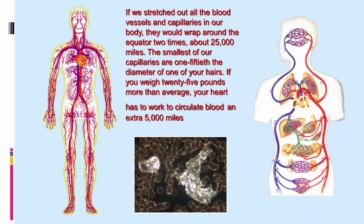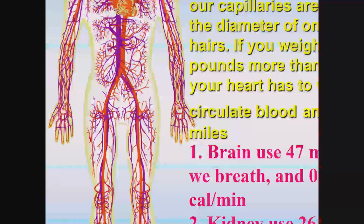Look, let's see. In your palm alone, you have incredible capillaries. You see how many in the palm. So the concentration is in the palm. And this palm point, the pericardium, is directly connected with the heart.